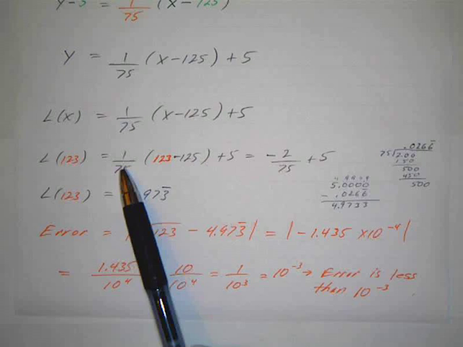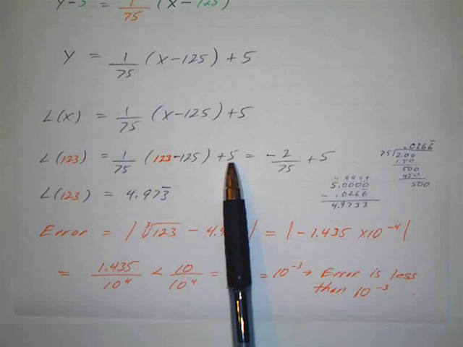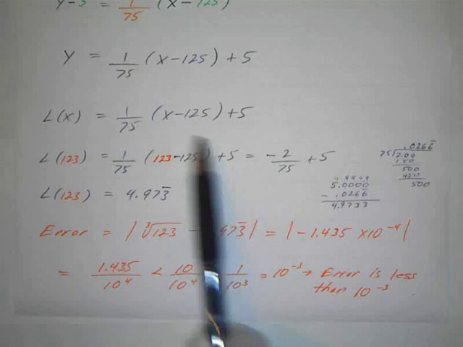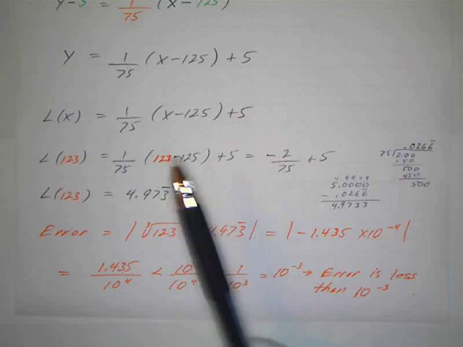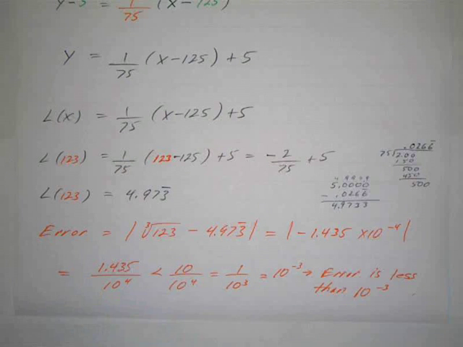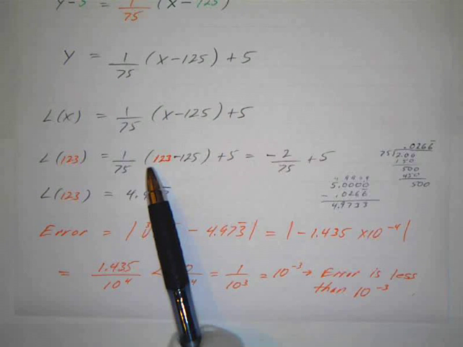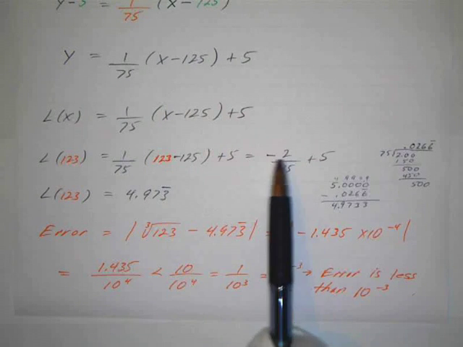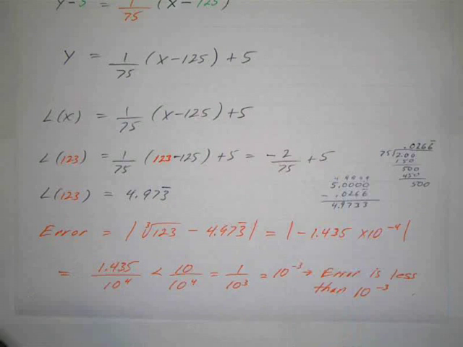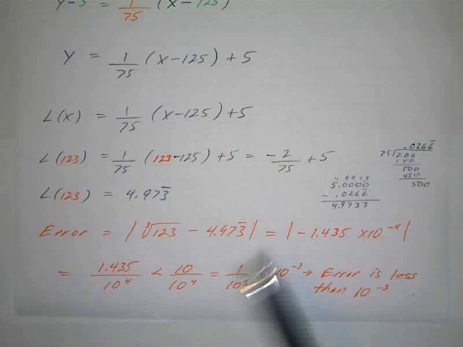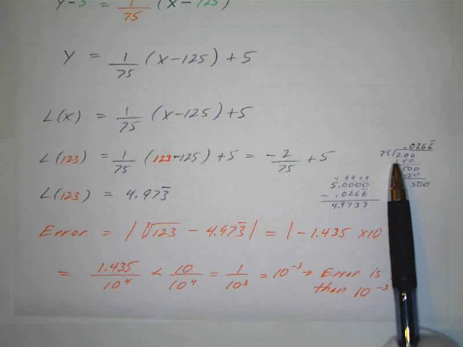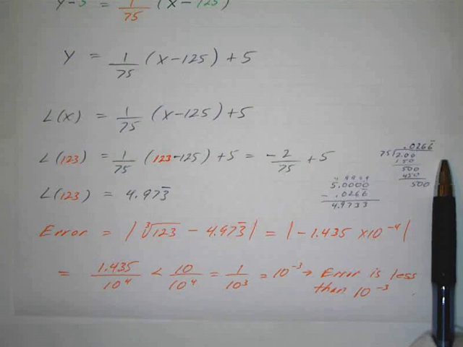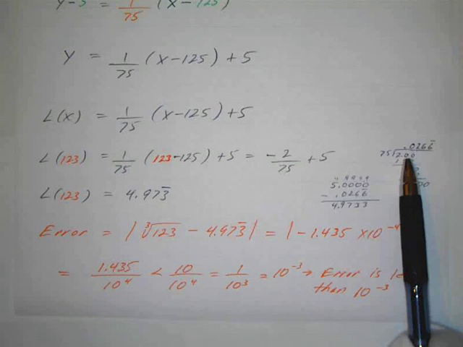So it's going to be 1 over 75 times 123 minus 125, plus 5. Well, 123 minus 125, see, this is the easy calculation. This is a lot easier to do than take the cube root of 123. Without a calculator, I don't even know how to do that. Okay, so 123 minus 125 is negative 2, so negative 2 over 75 plus 5. And then for 2 over 75, I just divide 75 into 2. I put a couple of zeros there, start putting some placeholders in, and my 75 goes in there. It doesn't go into 20, so I put a 0.